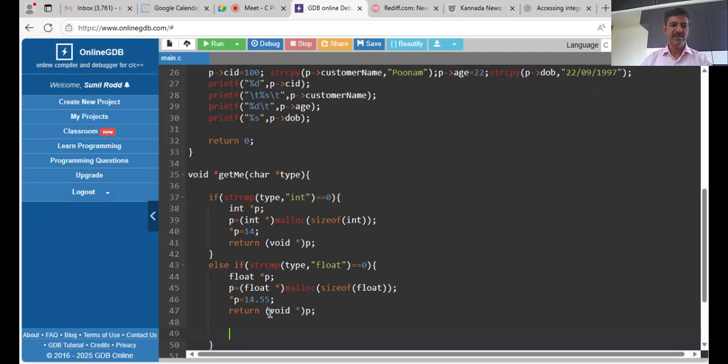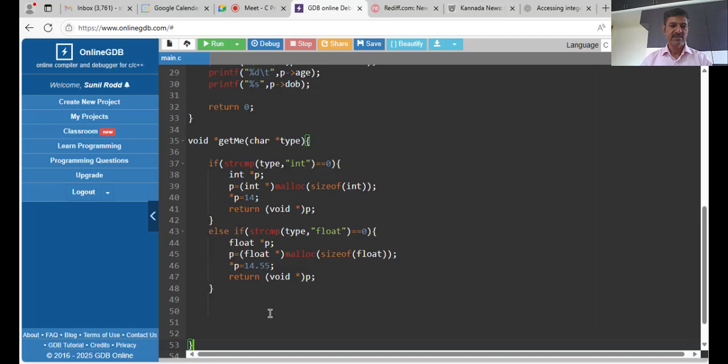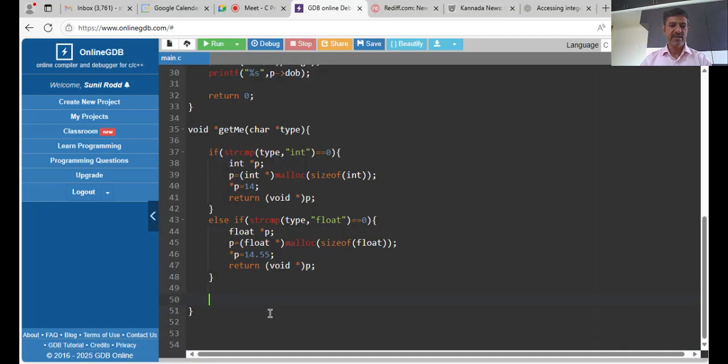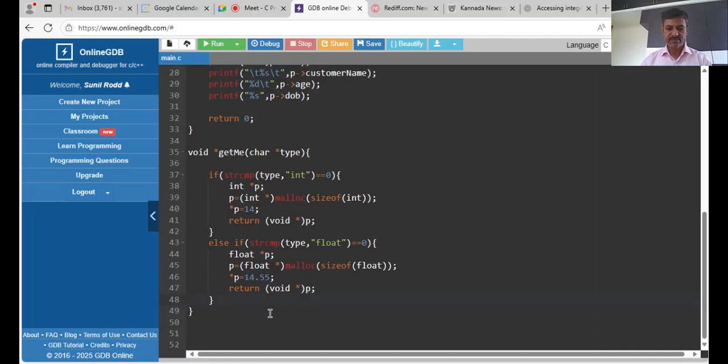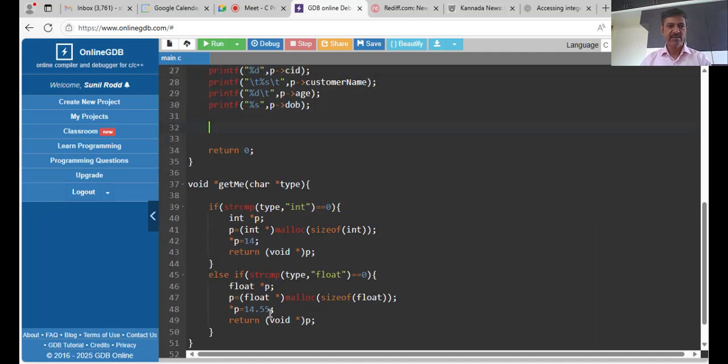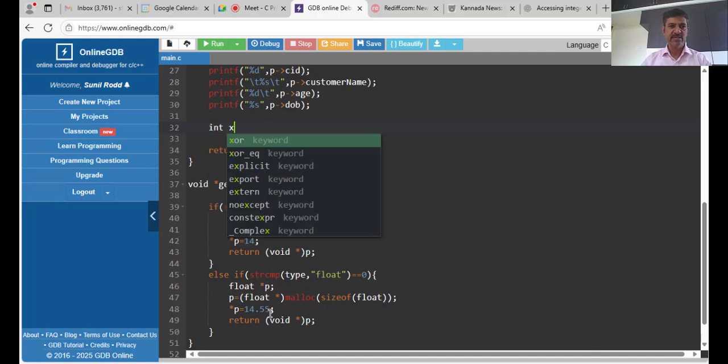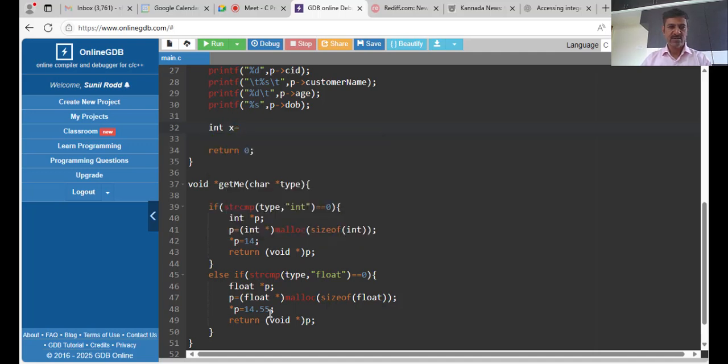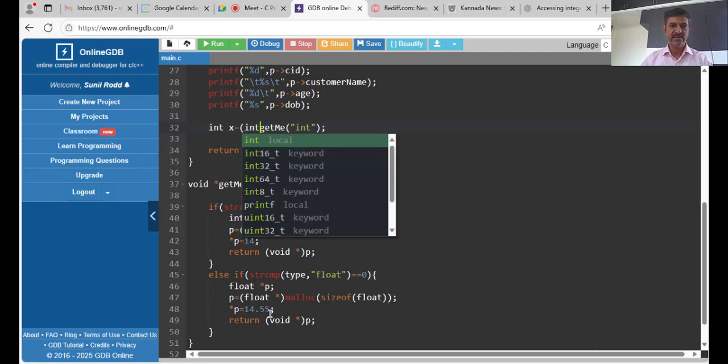So now I am returning a generic pointer from this function when I say get me. And in the main, when I call this, suppose I want int x equal to get me. Here if I say int, it means it's going to give me a generic pointer and I must typecast into int.